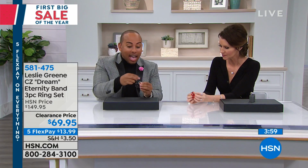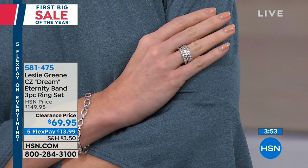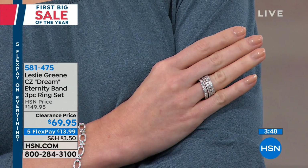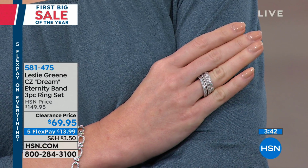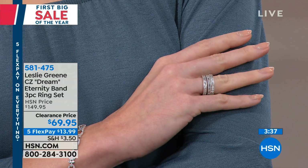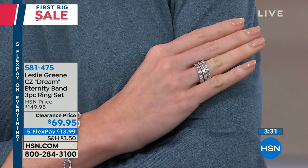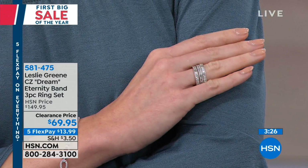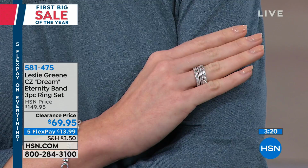Because with an eternity band, as you said, the gemstones go all the way around, 360 degrees. And because most people don't walk into a jewelry store asking for an eternity band and have the luxury of finding it in their perfect size, this is usually custom made. I didn't know that. About 95% of the time, an eternity band is going to be custom made because I have people shopping for them all the time. And the number one thing I say is that's going to have to be custom made, because you don't walk into a jewelry store and find the exact eternity band you're looking for in your exact size. Is it because of the way the gemstones have to be placed right next to each other?